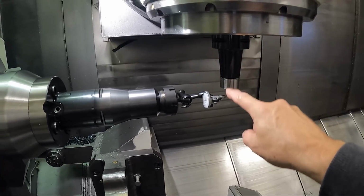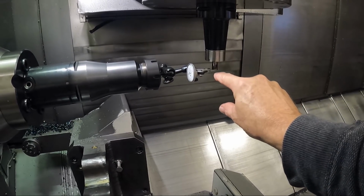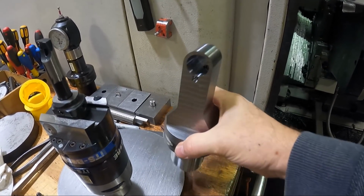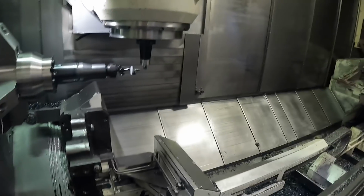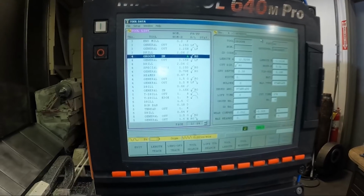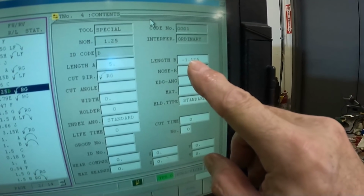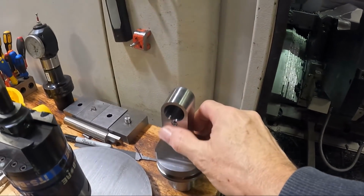Now I've set the length offset of my tool to be down 5 inches like my CAD model, that should be the center of this. This is 5 inches from the contact face of the taper to the center of this hole. And so I set that on the Mazak. I'm using tool number 4D, and I've called it just a special tool. I've set the A dimension at 5 inches, and this happens to be the B dimension to the face of that flat area, which would be right here on the tool.